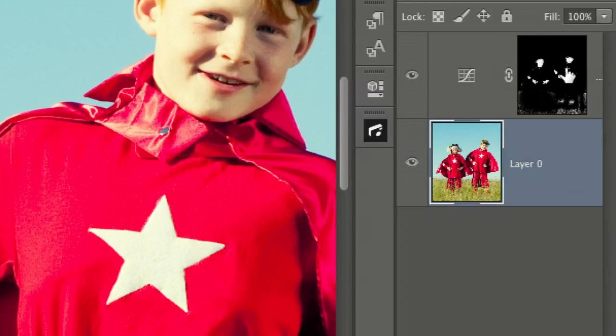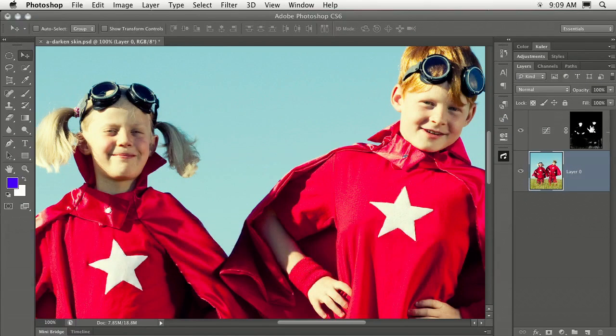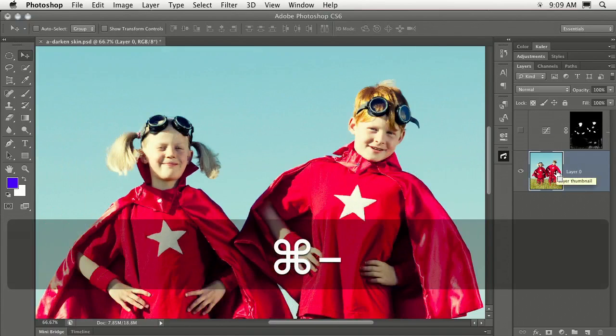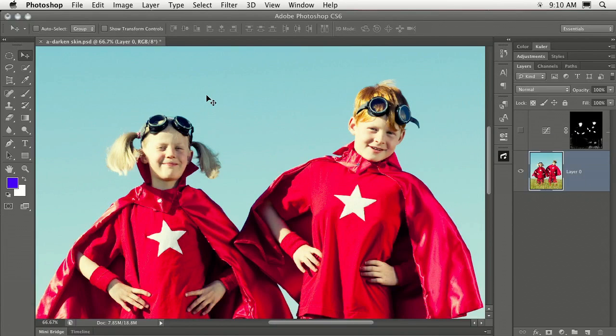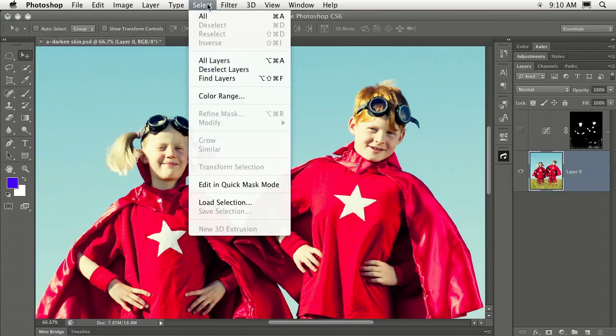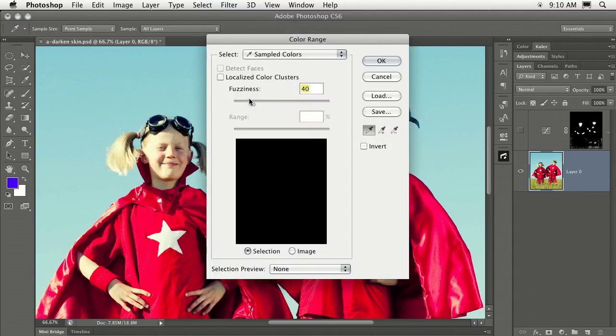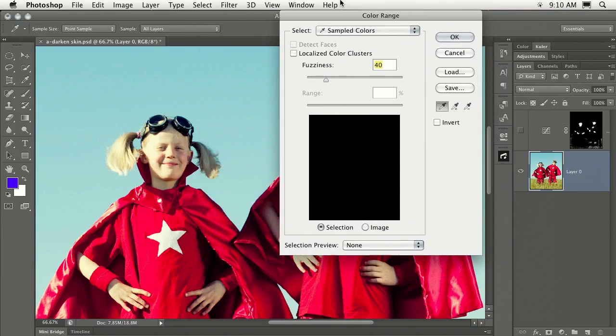So that's what we're going to do right now. I'll zoom back out so you can see. Turn off the layer I made for you. There we go. So now let's open the color range dialog box. It lives in the select menu. You can think of it as a selection helper, so it kind of makes sense that it's in the select menu. So go ahead and give that menu a click. Slide on down to color range, and you get a dialog box.